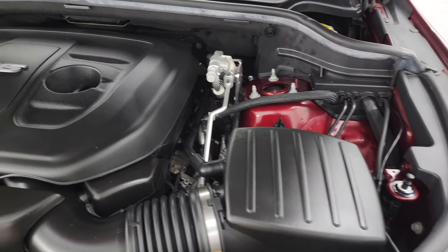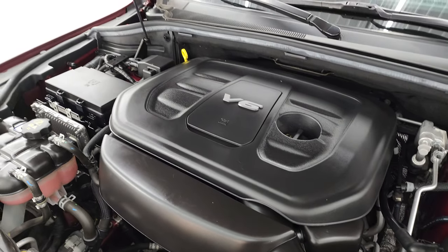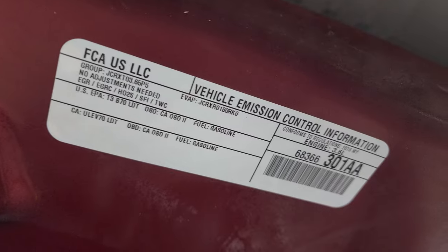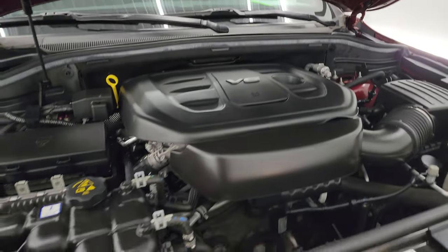Per the state of Wisconsin inspection process, this Jeep has been fully safetied and inspected by our service shop. It has a fresh oil and filter change and all the fluids have been checked and topped off. The shock is doing a nice job holding that hood up. There is the emissions sticker, and this Jeep is 100% ready to go.